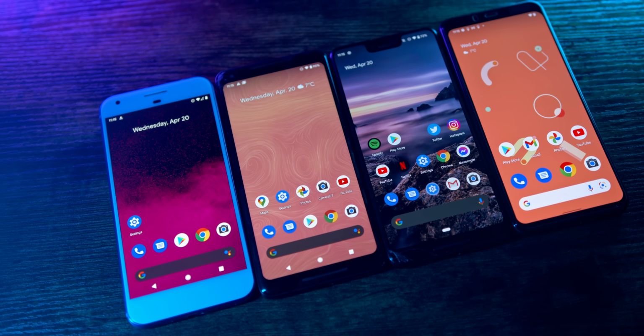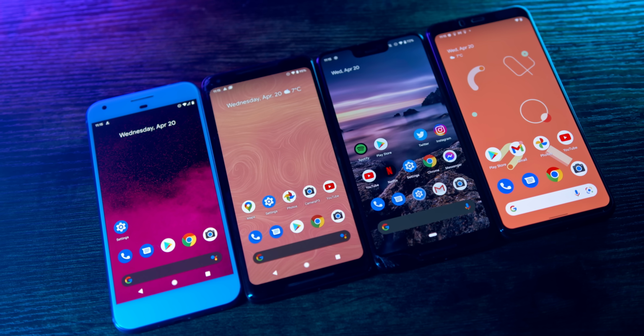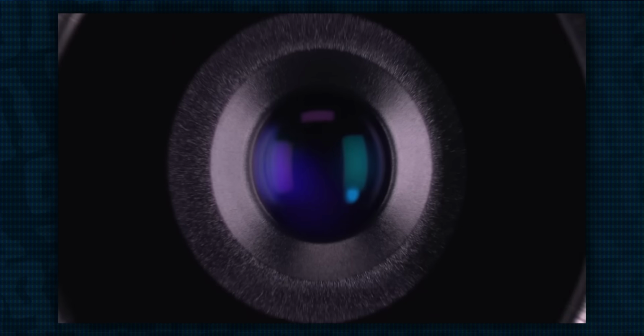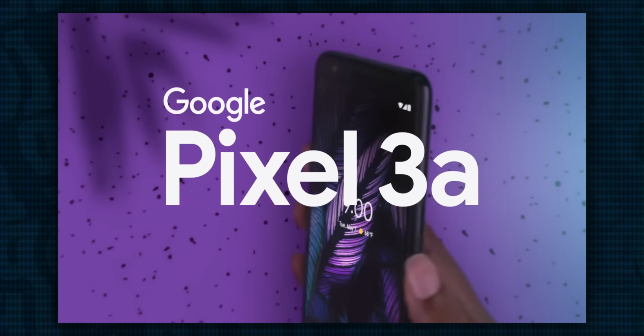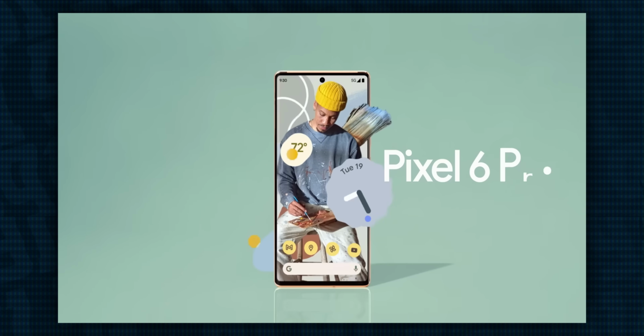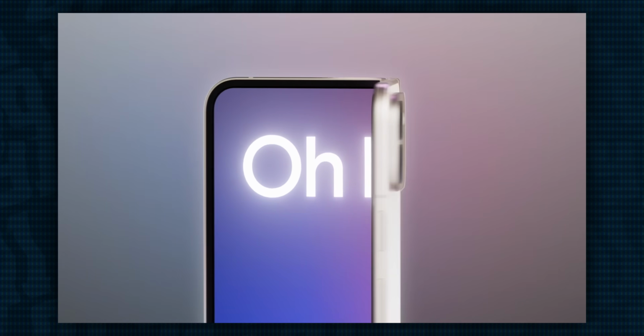Over the years, Google Pixel smartphones have seen a lot of ups and downs, to put it mildly. The blue-tinted Pixel 2 XL display, the ridiculous 3XL notch, the weird radar stuff on the Pixel 4, but somewhere along the line, Google did seem to get into a groove, releasing more budget-oriented Pixel A models, starting with the 3A, then also beginning to make Pro models not unlike Apple or Samsung. You of course then also have the Pixel Folds, with a new version of that coming this year.